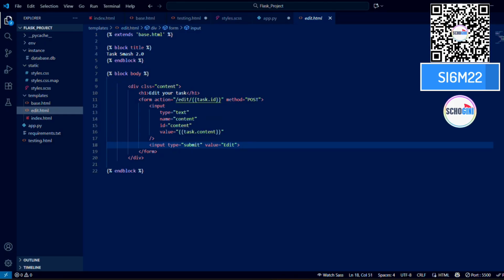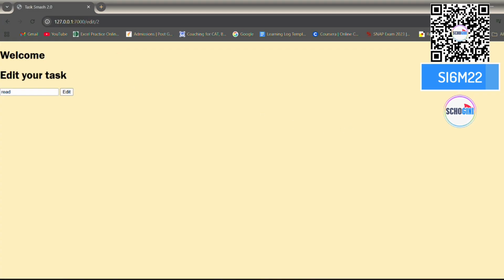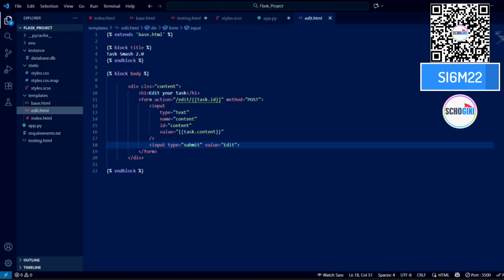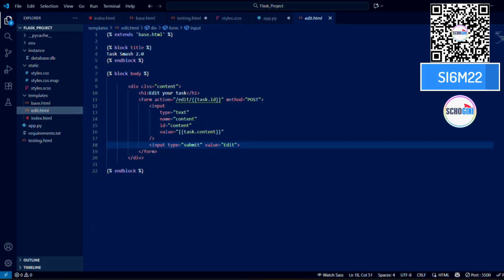So this is the code behind the edit page. If you go over here and edit it, we go to a different page to edit it, and this is the route for that, by the way. And we're going into a different HTML page in this case to edit the task. And this is the HTML file behind that. So I created a new HTML file and I've added the same values over here for input, by the way. As you can see over here in the form, these two inputs, I didn't change the values of it.